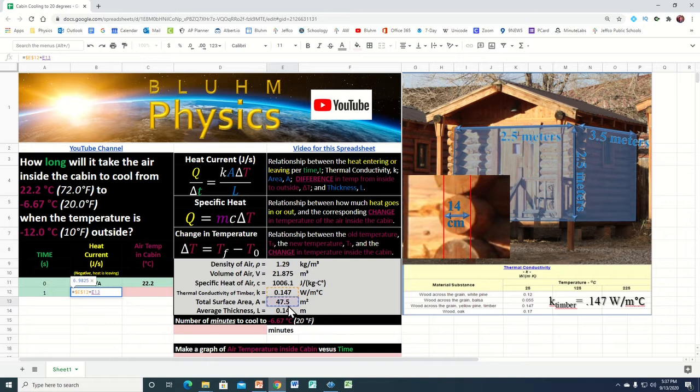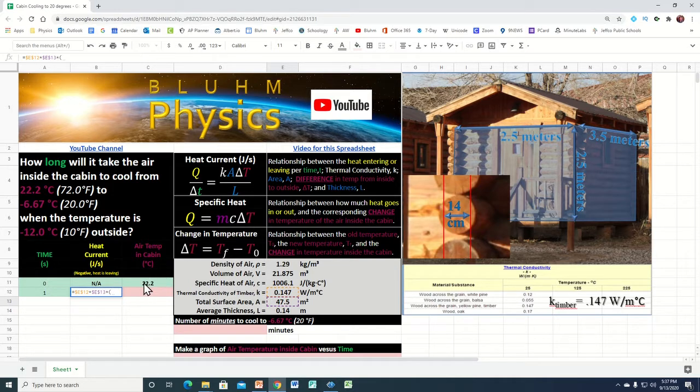I'm sure you would have rather done that yourself. You're certainly capable, but for the sake of time, I did it for you. And I hit dollar signs on that as well, because it's always going to refer back to that number. So I took the thermal conductivity coefficient times the cross-sectional area. Now I need to multiply that by the difference in temperature.